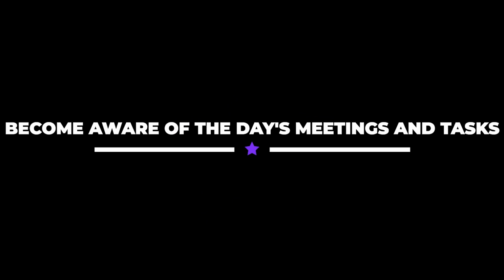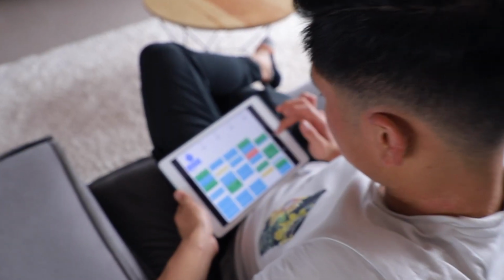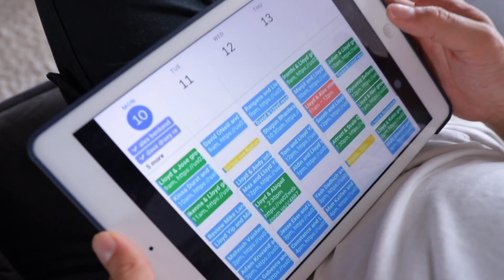So number 3 is I'm gonna very quickly just scan what is in my calendar for that specific day. So let's say I'm a closer, right? I'll quickly look through my calendar and I'll just see, all right, I have 4 or 5 calls today, and that's where I'm gonna be spending the majority of my time. If I'm a setter, then the day should, for the most part, be somewhat similar because I'll be spending 2 hours in the morning prospecting on LinkedIn, or I'll be spending 2 hours in the afternoon making phone calls. But generally speaking, before I actually attack the day, I do want to just quickly look at my calendar and just see, okay, I have 8 to 10 hours today to work. Here's generally speaking what I'm gonna be doing. Set that intention and just be aware of how the day is gonna flow.